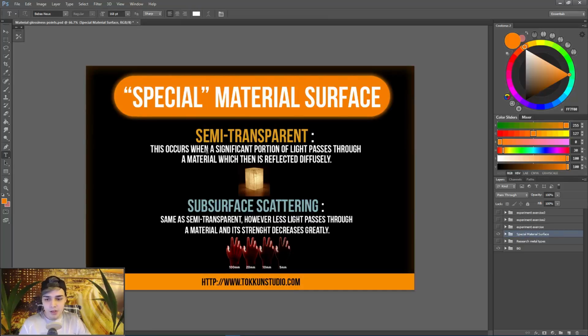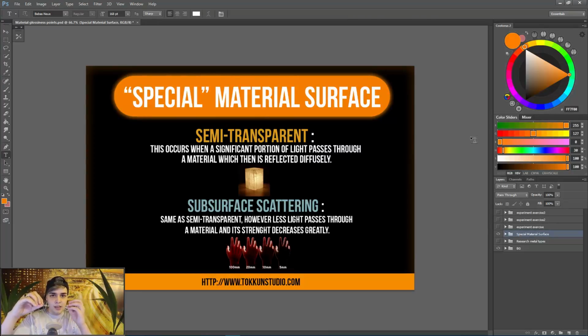It says this occurs when a significant portion of light passes through a material which then is reflected diffusely. So basically, in other words, sunlight comes in, hits this semi-transparent surface and penetrates it.